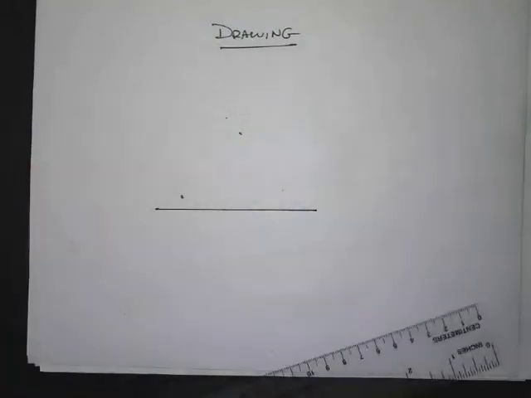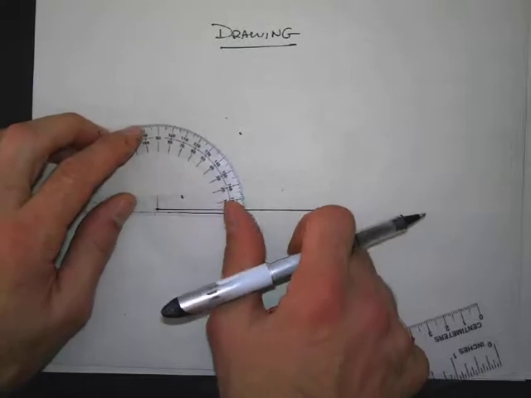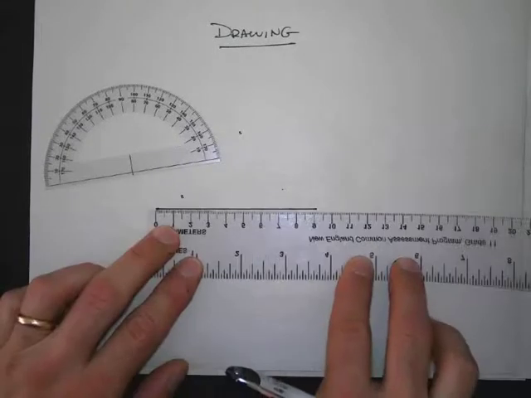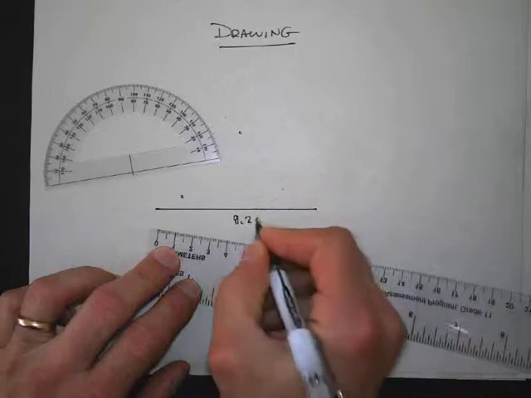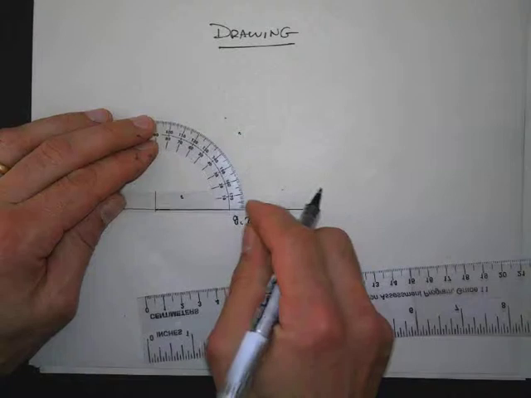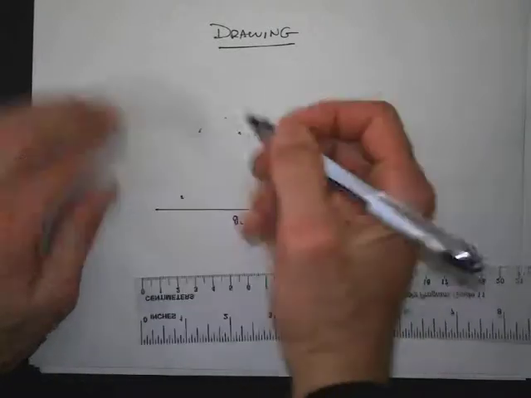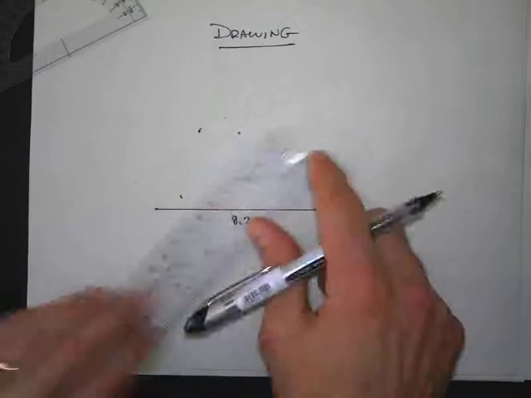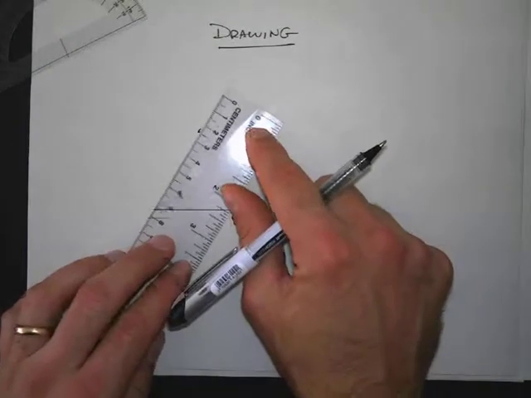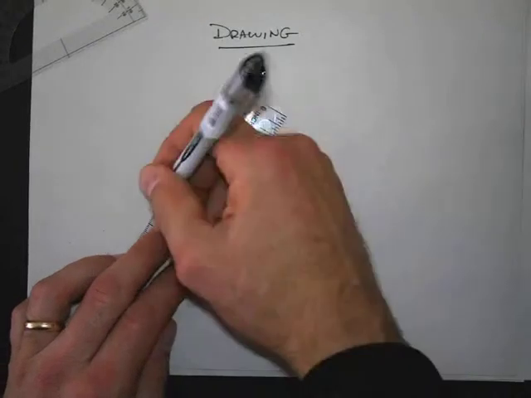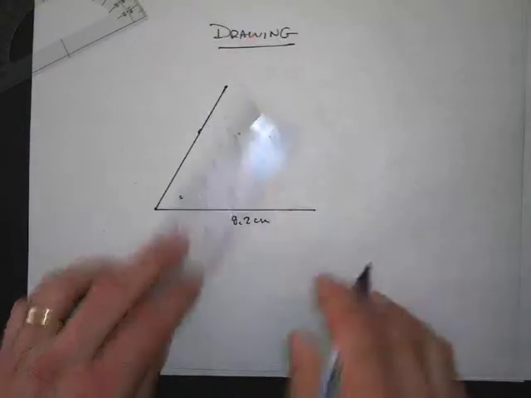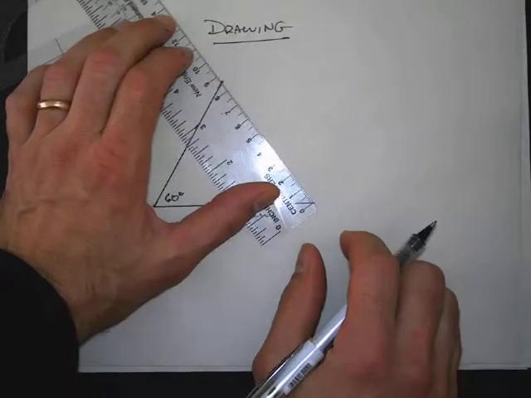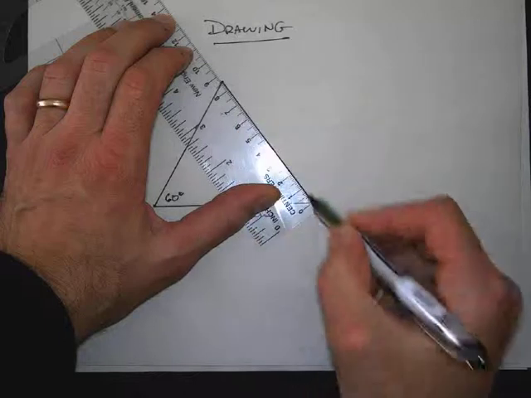So, maybe if I use a straight edge and this protractor, I could do a better job. Wait, how long is that? I need to know, because all the sides are going to be the same length, right? So, that is 8.2 centimeters. And I'll measure a 60-degree angle here. And I'll use my ruler to do another 8.2. And it's on the page. So, that should be 60 degrees. And this, I don't have any more angles to measure. And, oh, dear. Oh, man. That came out really, really nasty.